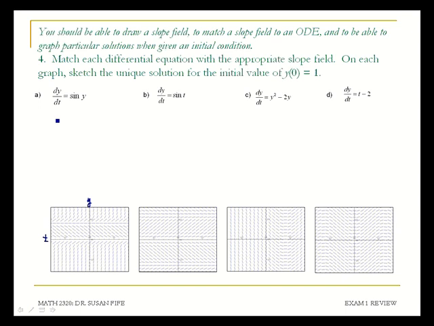in any order. Let me just start with A, and I'm going to find critical values by setting the derivative equal to 0. Here on A, that's going to tell me that sine of y is equal to 0, and I know that sine of y is equal to 0 when y is 0 or pi or 2 pi, negative pi, negative 2 pi, and so forth.